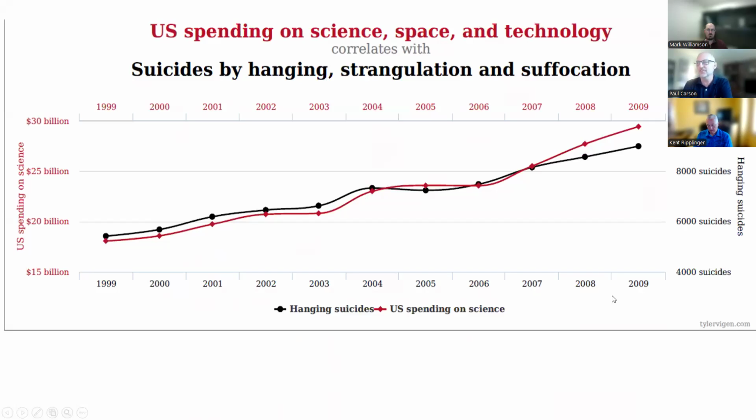There's a statistician I like to follow. His name is Tyler Vigen. He's got a website on spurious correlation. He's got a lot of stuff on statistics. He plays around with different databases and posts all these kind of goofy, spurious correlations. This is US spending on science, space, and technology correlated with suicides by hanging, strangulation, and suffocation. I mean, you really can't make any plausible connection of why that would be.